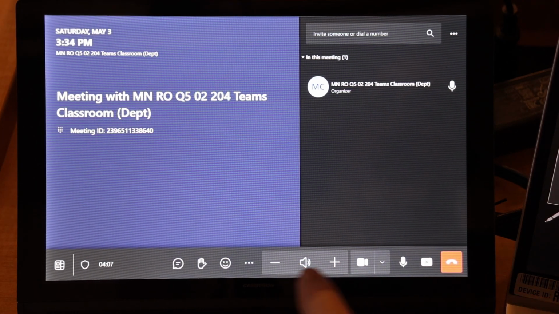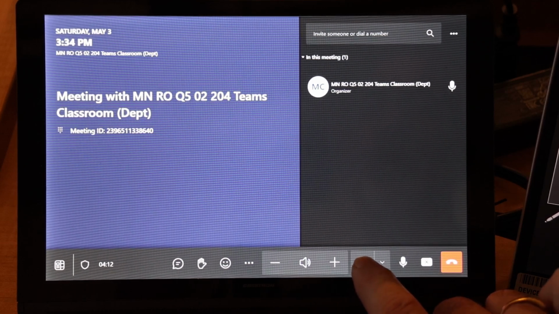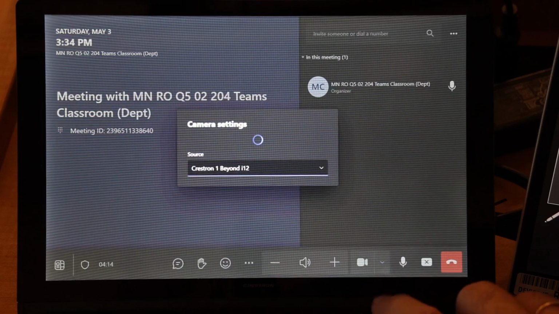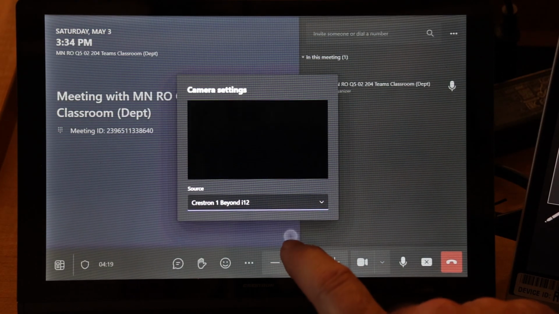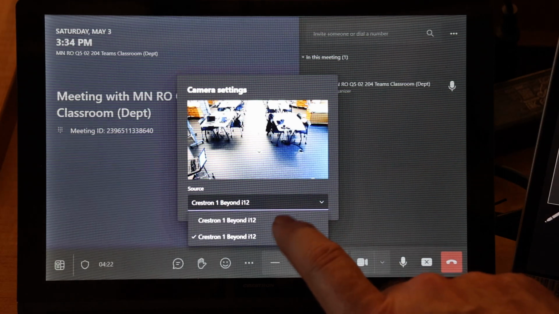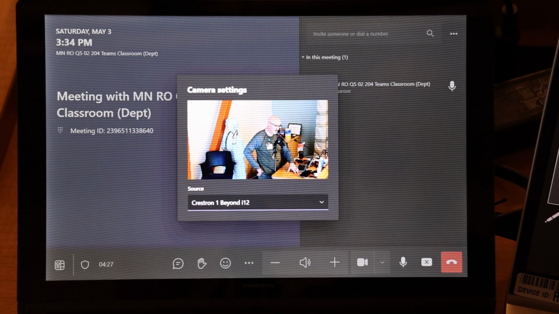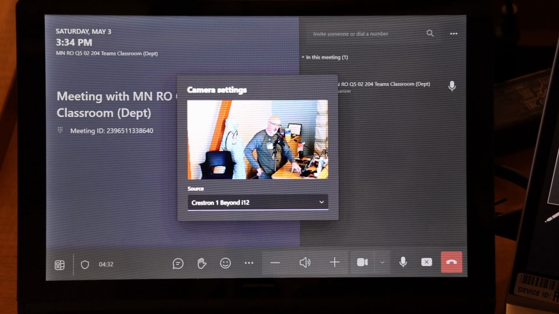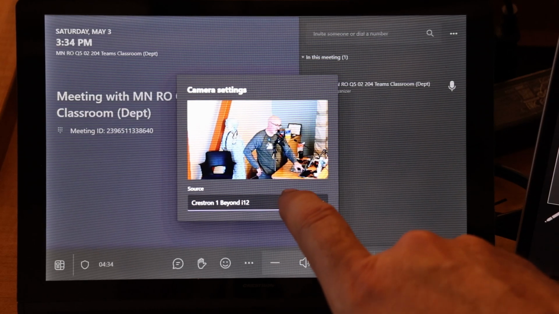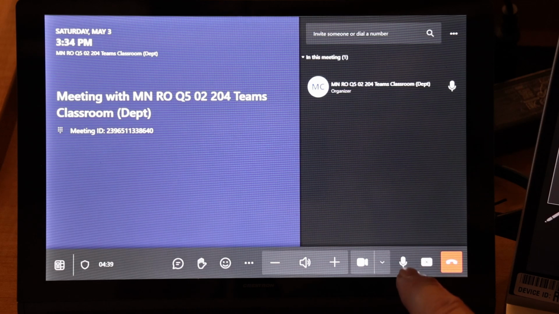Here we have the volume controls. You can mute and unmute the speakers. The camera control, you can mute and unmute the camera. We still have two cameras, they're brand new, and you can toggle back and forth between the two. These cameras do have a function to attempt to follow you as you walk around the room and focus on you, I think through a combination of face recognition and audio tracking as you're speaking. You can mute and unmute the microphone here, of course.